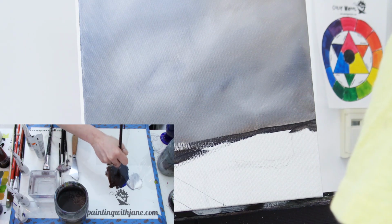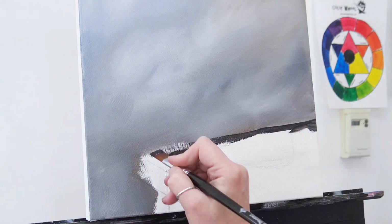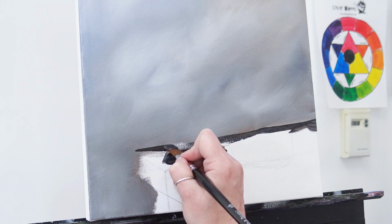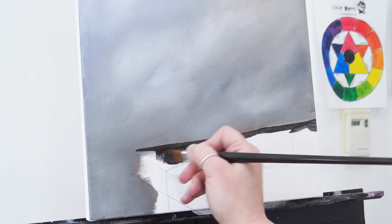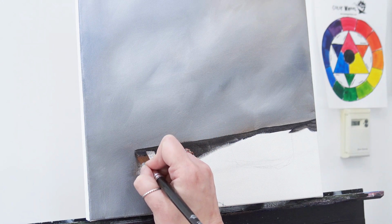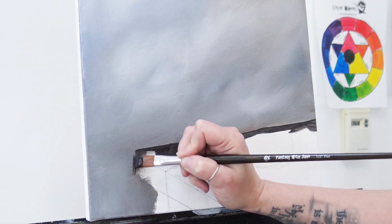Now, Burnt Umber and Ultramarine Blue, both of those colors are fairly transparent. So I'm using the heavy body paints and it's still a bit transparent. That's just the nature of these colors. So don't struggle with that, and don't try and force them to not be transparent, because we are going to put a couple layers on top of it, so it doesn't really matter all that much. I can just see my pencil marks right in there.